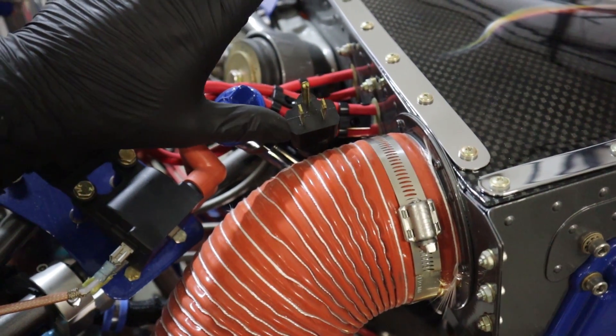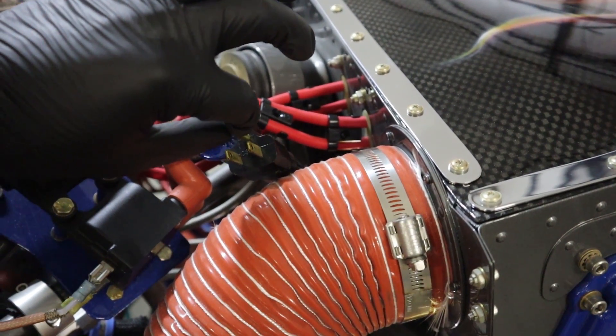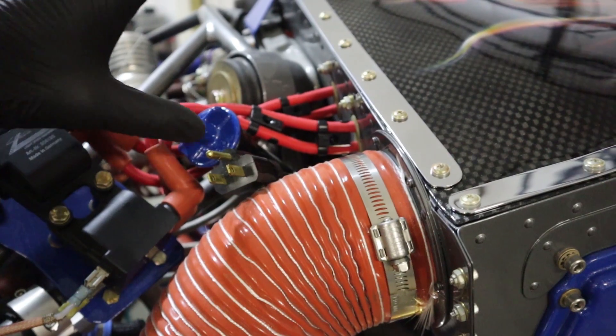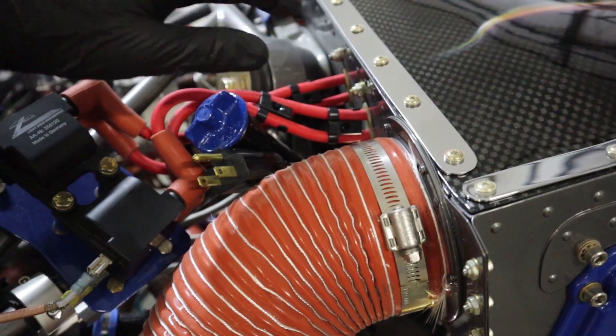Next to that we have a heater for the wintertime, located here so we can access it through the oil door up here. This has two sumps on the bottom of the oil sump and also a circular band that goes around each cylinder, so each cylinder has a heater band as well — really effective for winter heating.